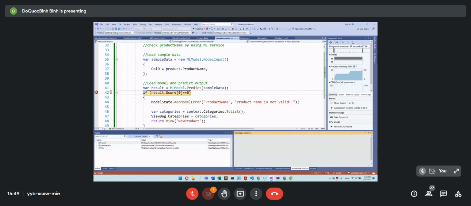Okay. Let me check that. Okay. Result. Score dot prediction. Prediction. Prediction 1. This variable has two results, prediction and prediction one.